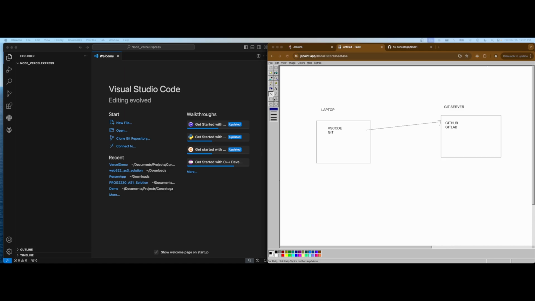Now, the cool part of this is that we can have another web server that's public facing, like this server, and we say web server public, so that when you make your great Facebook, Instagram, whatever it is, the rest of the world can see it.